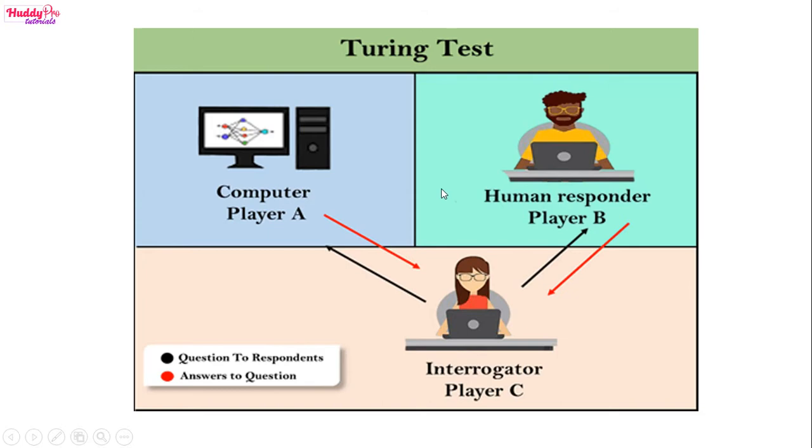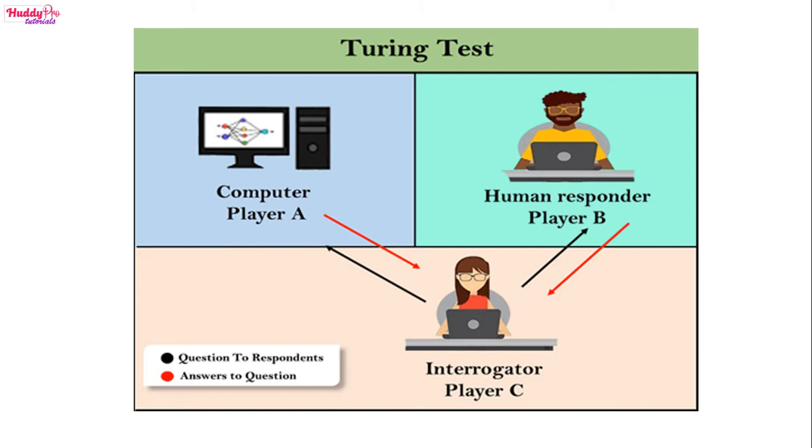The interrogator will give the same questions to these two, and then they will respond to the questions. In this test, each of the respondents sits in a different room, and the interrogator is unaware of who is the machine and who is the human. So the interrogator doesn't know which one is the human, and these two sit in different rooms. Now the interrogator goes ahead and asks questions by typing and sending them to both intelligences, from which he will receive the responses.